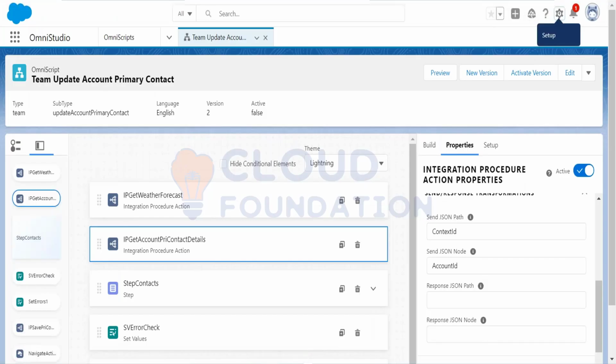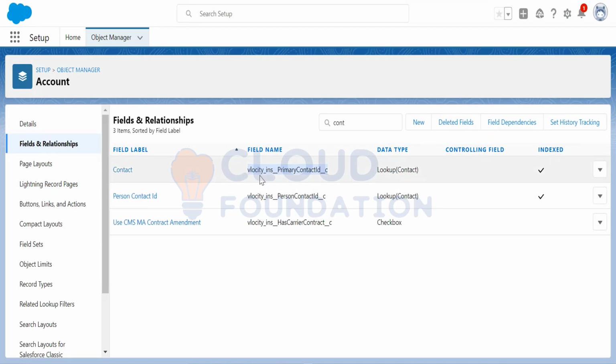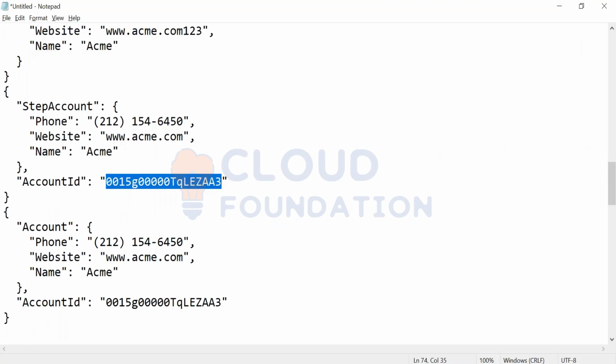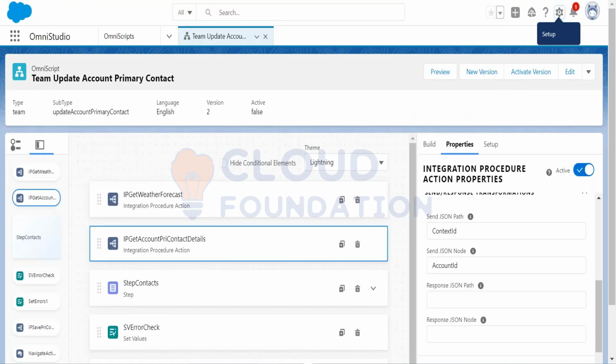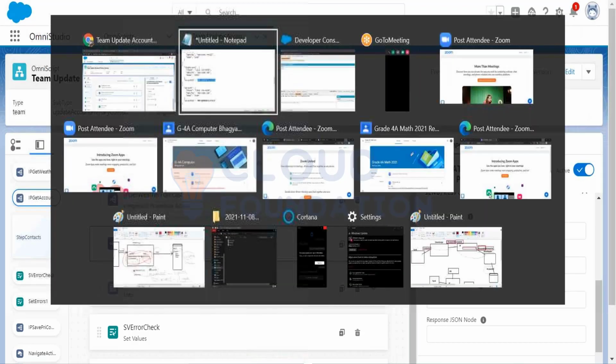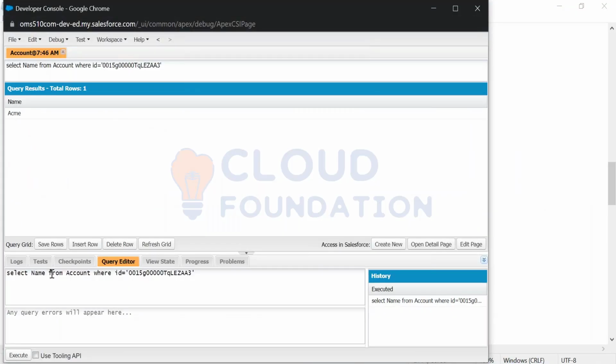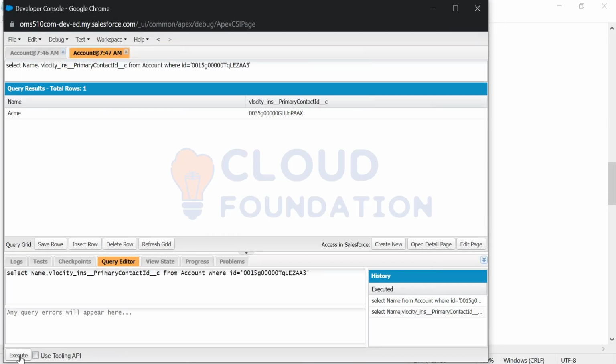And we have this other field, Vlocity INS primary contact ID, which is a lookup to contact. If I add this field, name, comma, this field, what do I get?